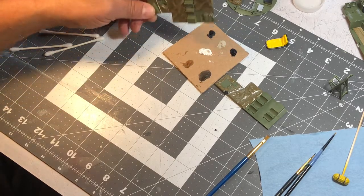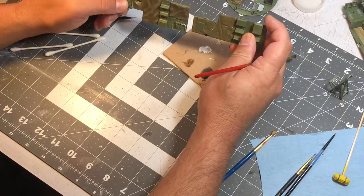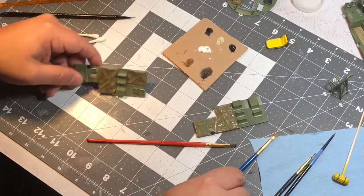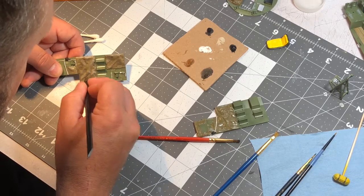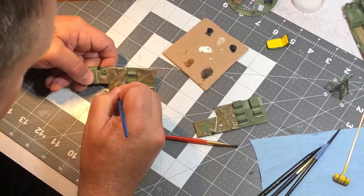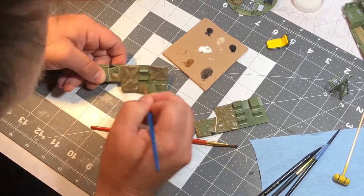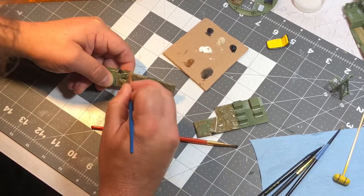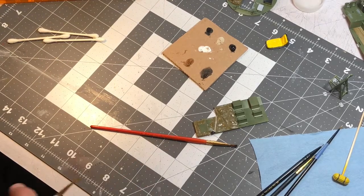And it's subtle, but once I get a flat coat on there, you'll really be able to tell the difference. You can kind of see the difference here just in doing that little bit. And I may just add a little more white. Okay, I think that'll be good. All right, I'm gonna do the rest of it.